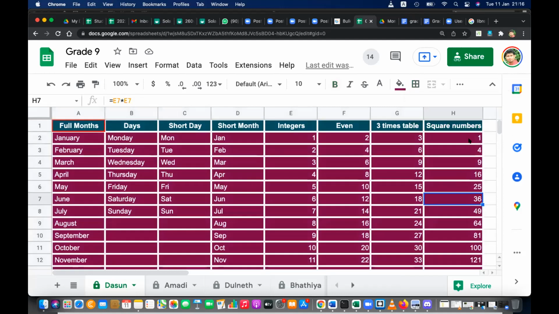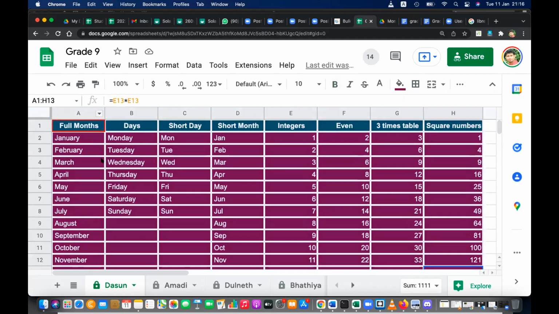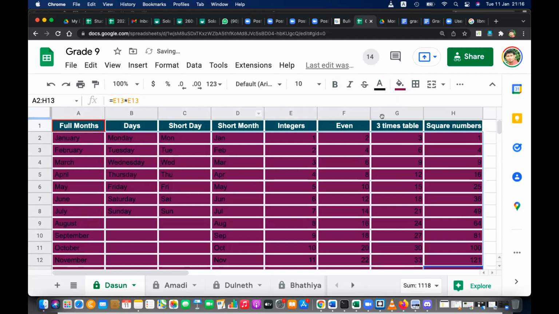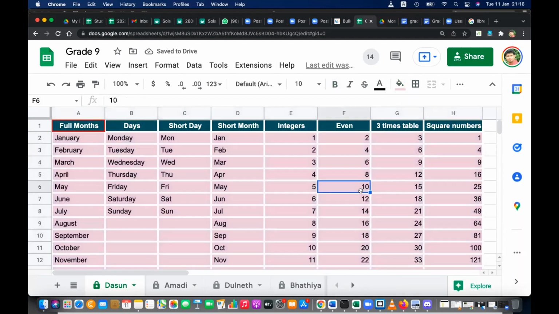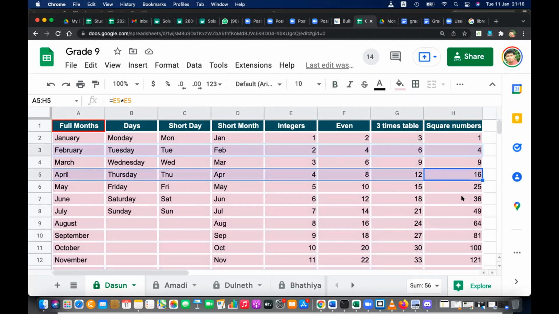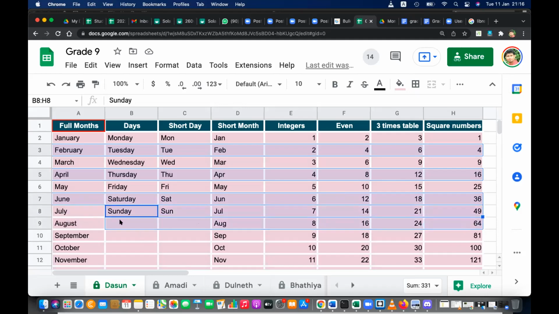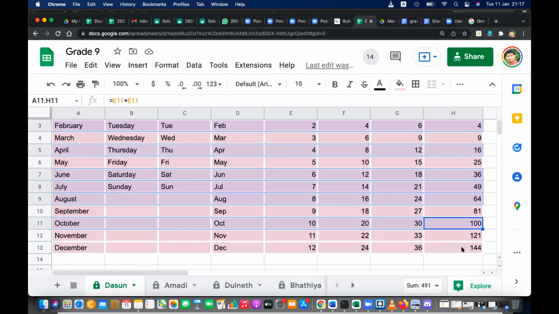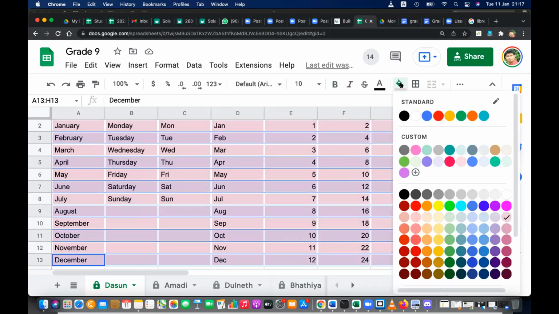Now I'll change the font color back again to, okay, no, I'll change the background color. I prefer to change the background color, not the font color. Font color is changed to black and the background color I'm changing to a light version of this. Then I'm going to do something like this. Then I'm going to put some other light color like light blue maybe.